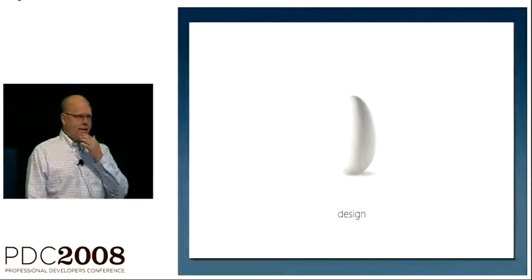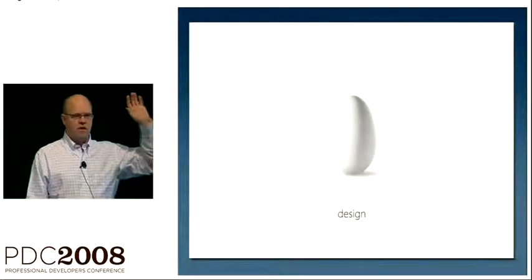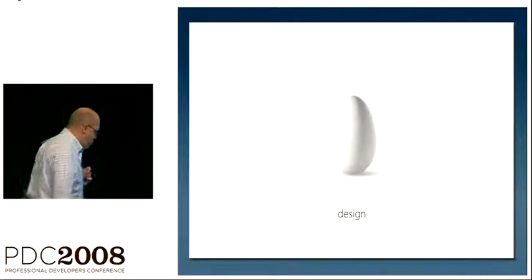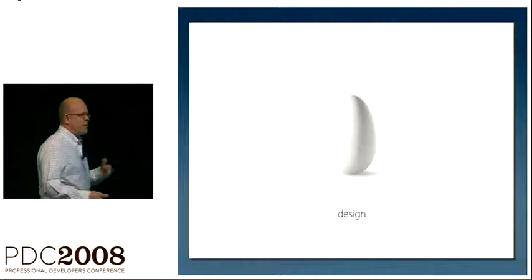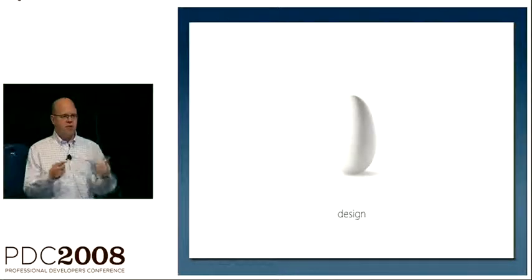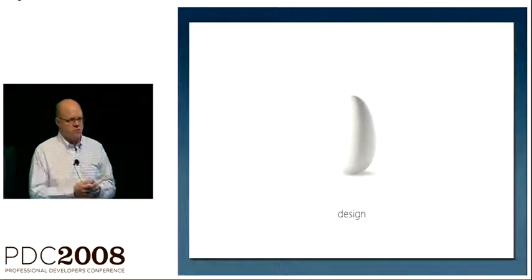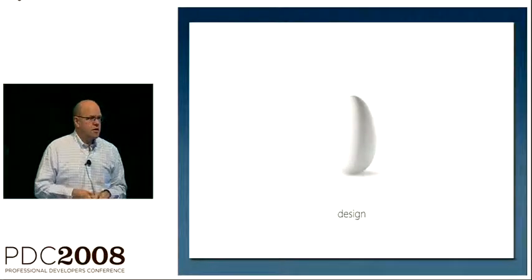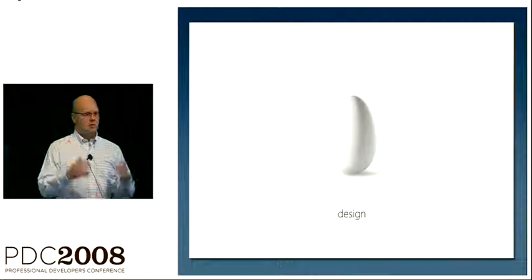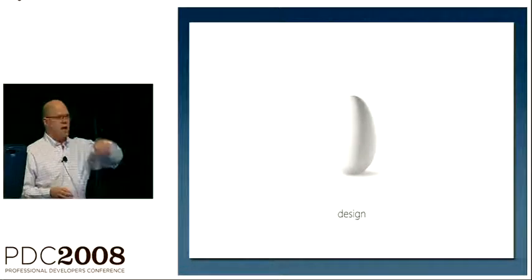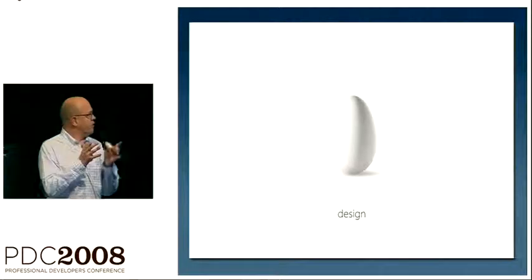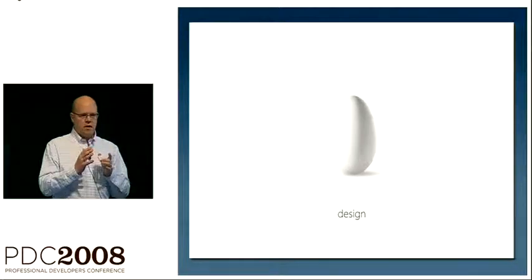So has anybody seen the egg analogy? Not too many. This is good. So think about, this is basically an illustration of the design-developer collaboration situation. The way it is, for the most part, for most of you, I suspect. So let's say that we'd like to build this application. We'll call it an egg for now. It's kind of an interesting object. You get it. It's a beautiful thing. It's a sphere. It's gorgeous.